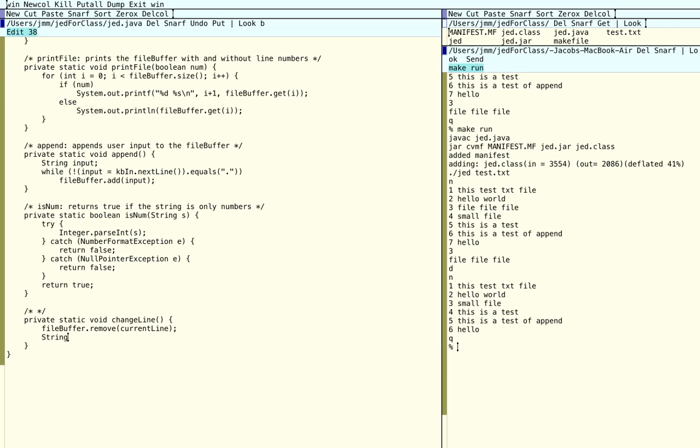Because the issue was the way I was gonna write it was that it would start from the current line and then keep appending. But the problem with that is what happens if your current line's set to 3, but your file is 7 lines. You don't want to start appending in the middle of the file. You want to append to the end of the file. So we're essentially just going to copy append because they're basically the same function, but with like 2 lines different.